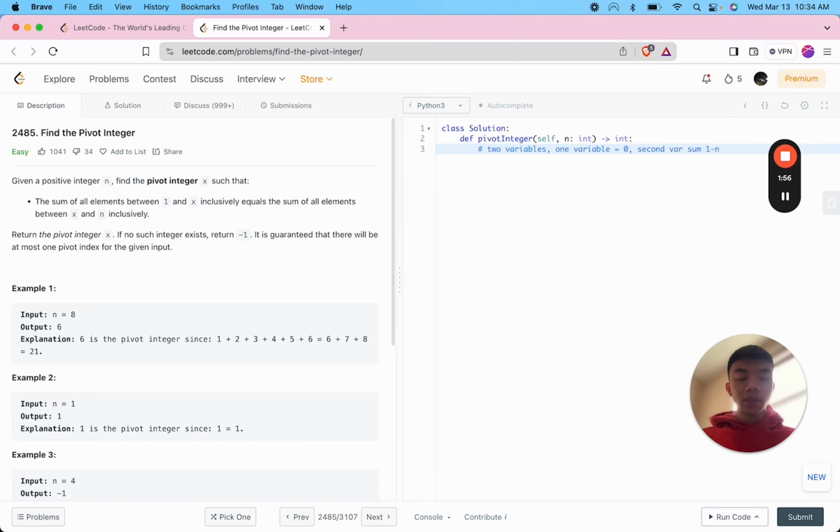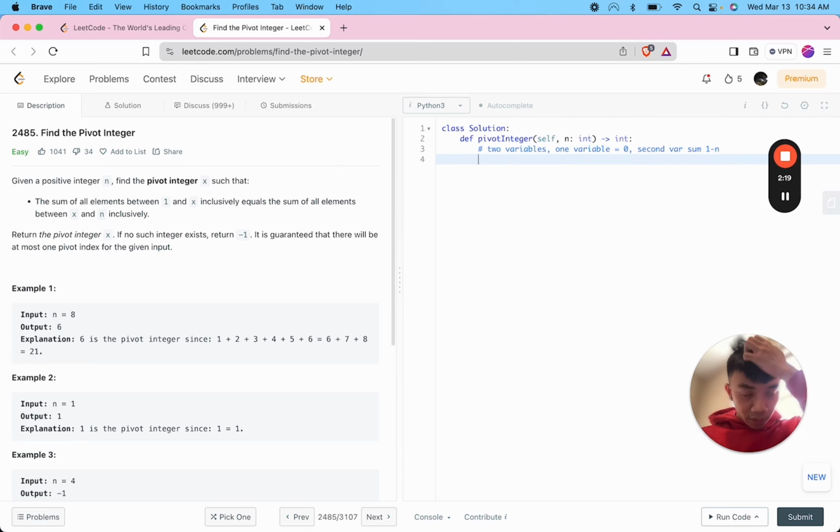So how this works is we have two cups. Imagine we have two cups, an empty cup and a full cup. And over time, we will just move water from the full cup to the empty cup until both cups are equal to each other. And when that happens, we will know that we found the pivot integer. If that never happens, then we could return -1.